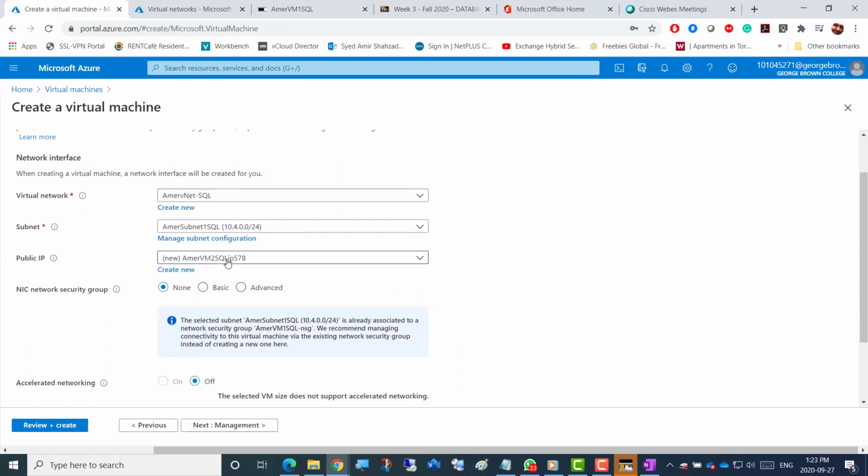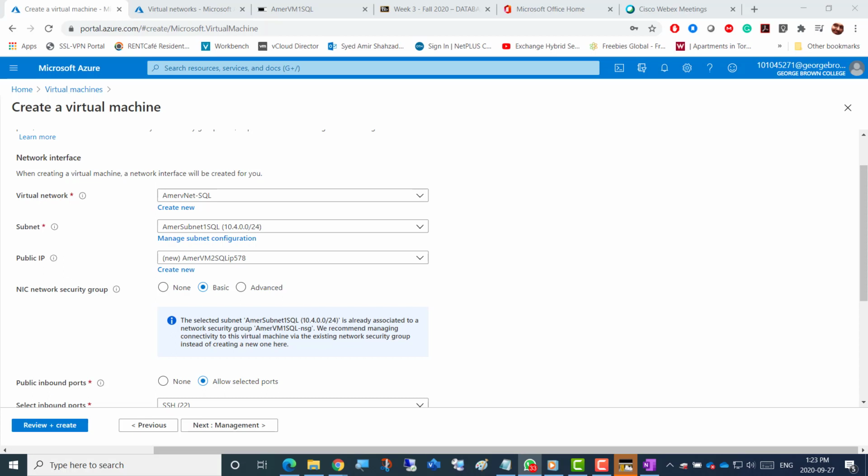Actually, if public IP is not given, that is also okay. But this is great, it is okay if public IP is given. Let me just check my configurations on the other screen if it actually shows. Yeah, public IP is given.